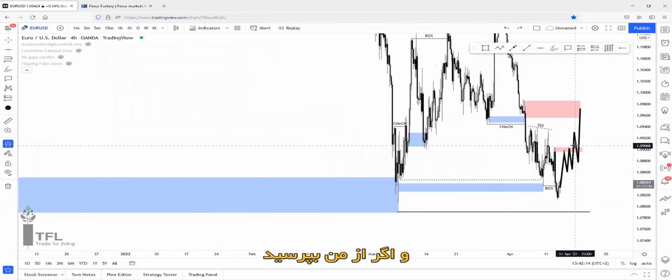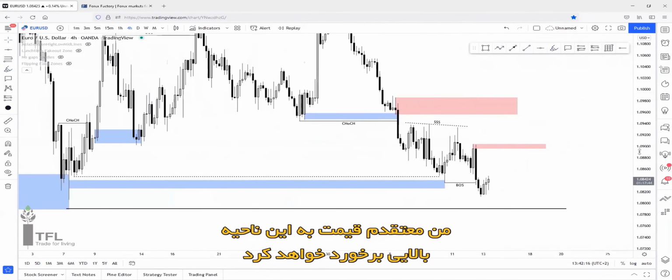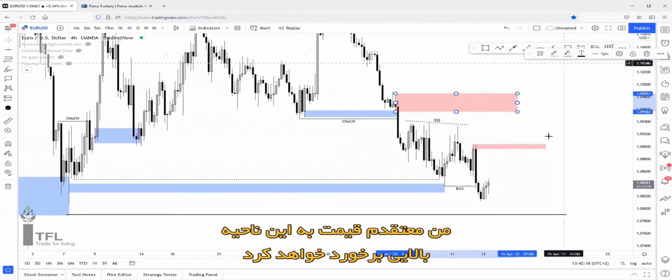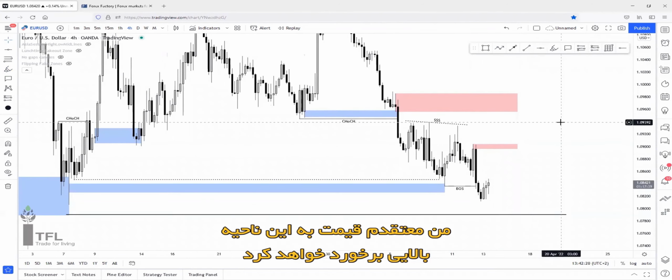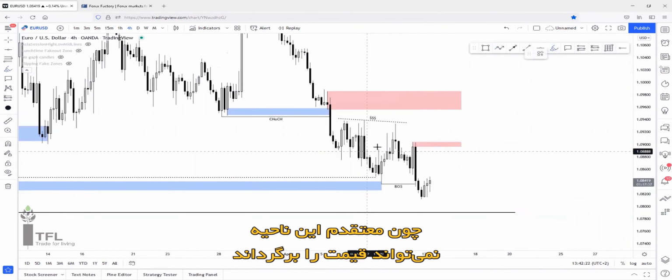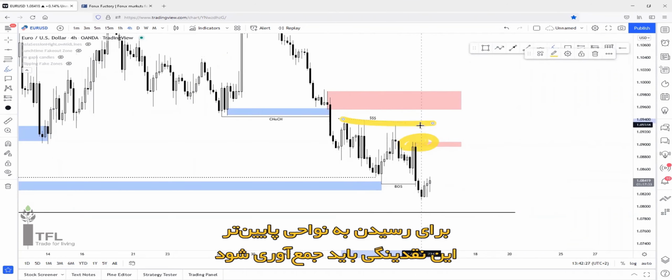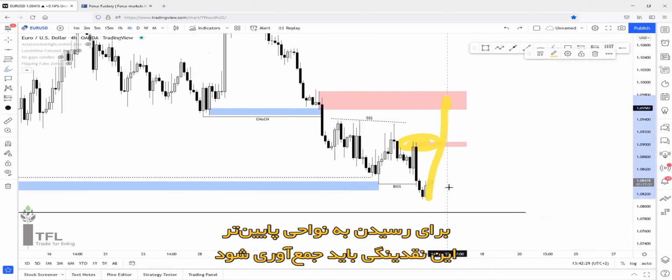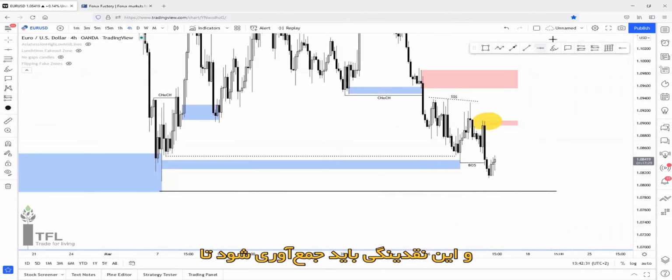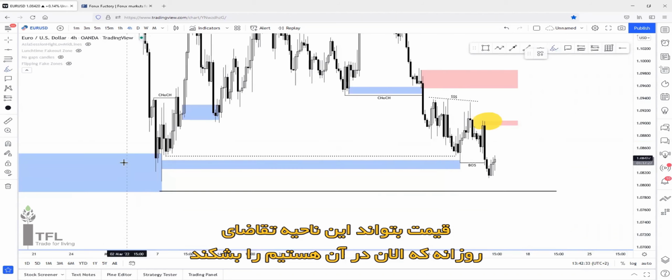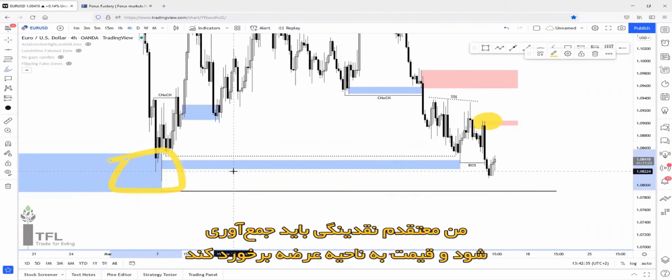And if you ask me, I really believe that this upper area will be tapped. This upper supply zone may be tapped, because I believe this supply zone won't be able to reverse price. This liquidity has to be swept in order to reach deeper price action areas, and in order to break below these demands on this daily demand zone that we're currently in. So I believe this supply and liquidity has to be swept and supply has to be tapped.